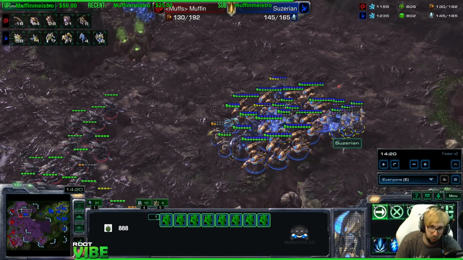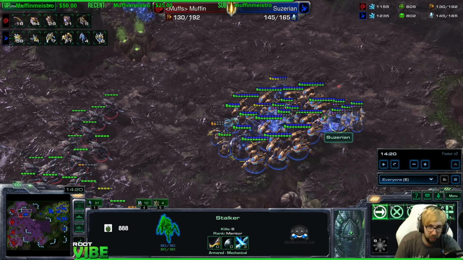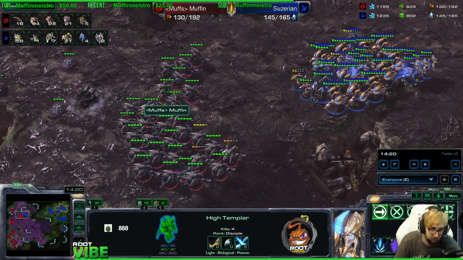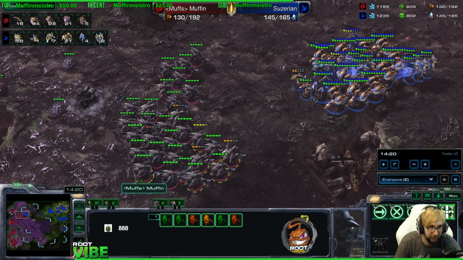So what do we see? We see a Protoss here with the ability to storm you a couple times. You've got to be very careful about that. But he doesn't have a lot of zealots. No matter what, if you're up against storm, you have to spread your units. With mass hydras, you have to spread your units. If you don't, you're going to run through storms and die.